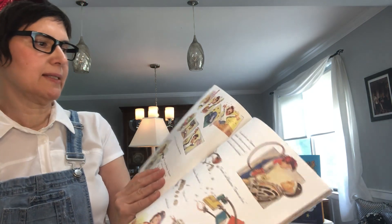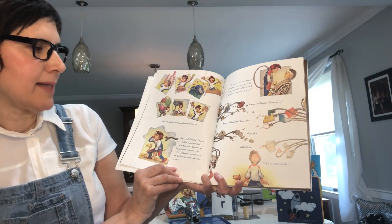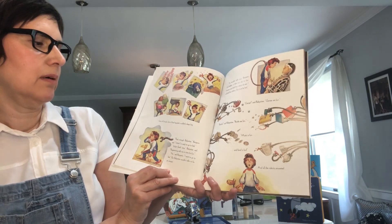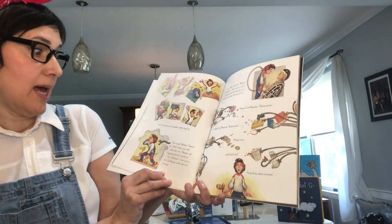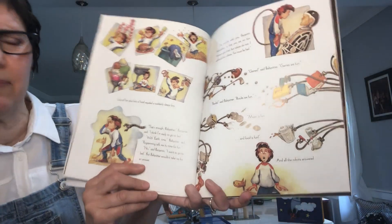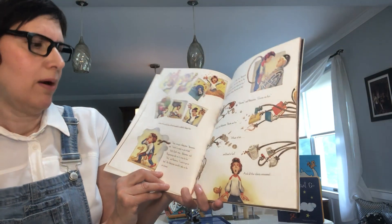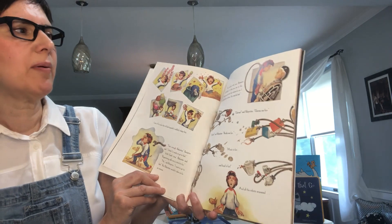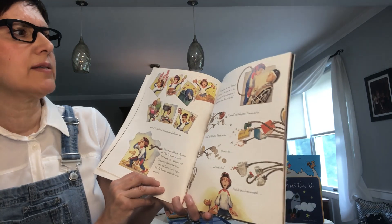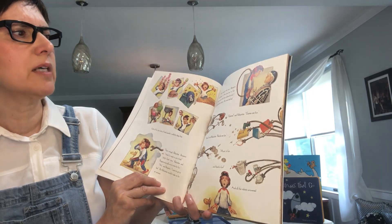Lots of fun plus lots of food equaled a suddenly sleepy boy. That's enough, babysitter, Benjamin said. I think I'm ready to go to bed. Nine oh five earth time, babysitter said. Programming tells me it's time for fun. No, said Benjamin. I want to go to bed. But babysitter wouldn't take no for an answer. The trouble with you, Benjamin McFadden, is that you are no fun. Humans get tired, but robots do not. I will build fun robots. Fun must be had.